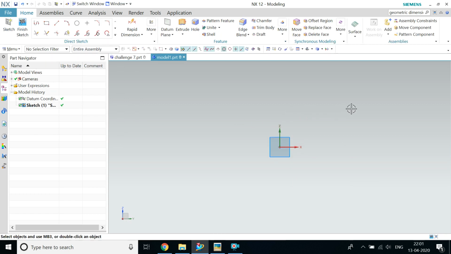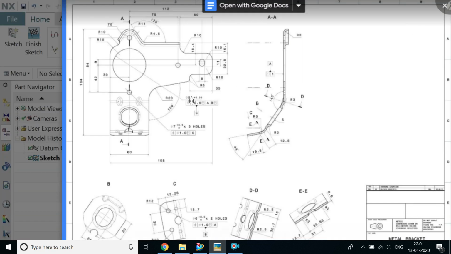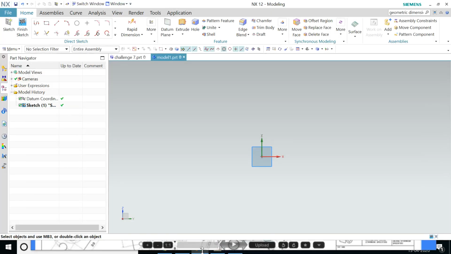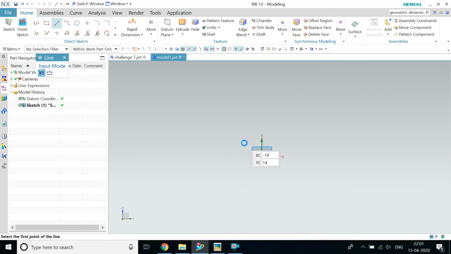So let's start. First of all, let's look at the sketch. We have a 60 line mentioned over here, and the whole construction. We have an idea that there's a 60 line which we can start from the origin. Normally we sometimes get confused about where to start the construction. Always remember that construction should be started from the origin itself, so that it becomes easier for you to have a look around it. So let's construct a 60 line first.